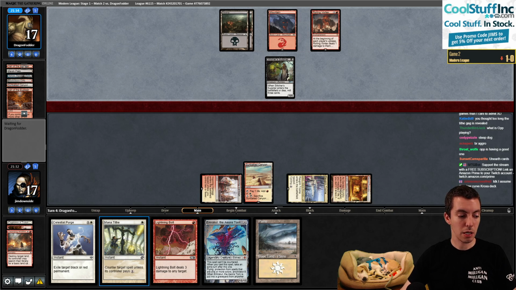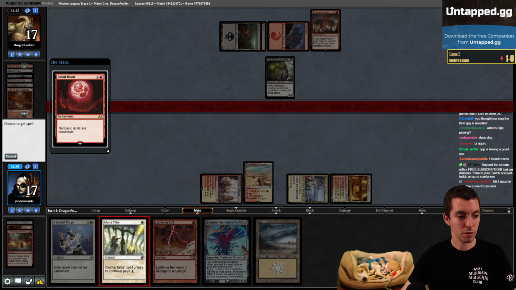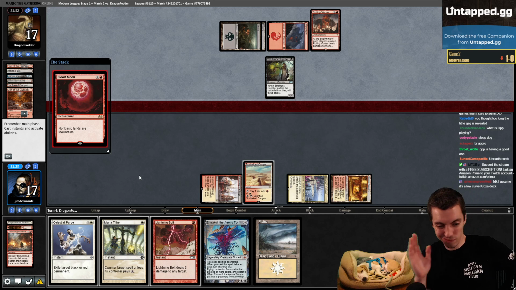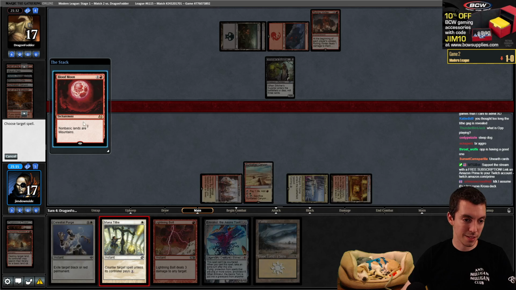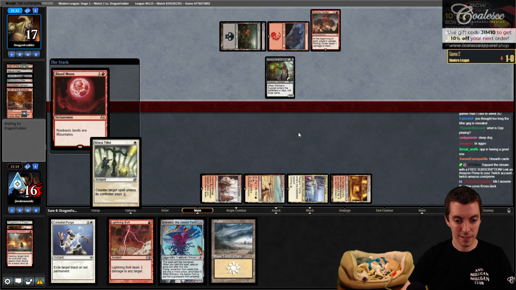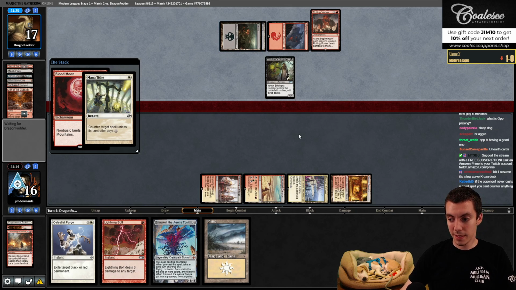All right, here it comes. Here we go. Who's ready? Blood Moon. I don't think I care about Blood Moon either. I thought I was going to counter it. It turns off my canopy and makes my lands kind of awkward. I'll just, whatever, I guess.